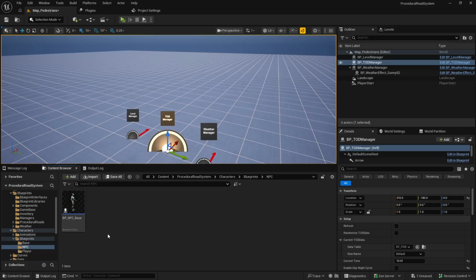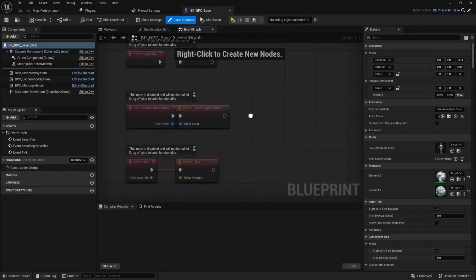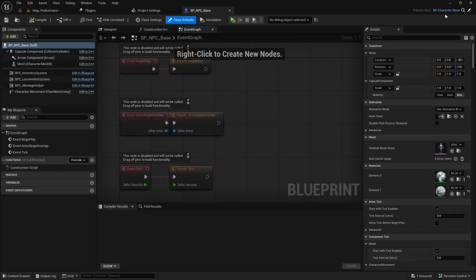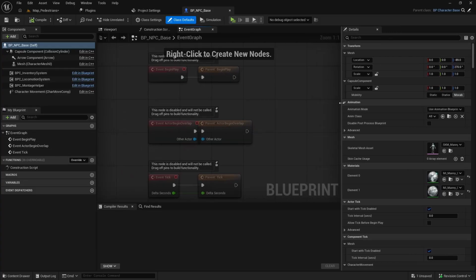We have this NPC base class where I specify all the NPC related activities. So if you open up the NPC base, it just implement nothing, it just inherited from the character base as usual. But here we have to implement our own AI controller to control this specific pawn.